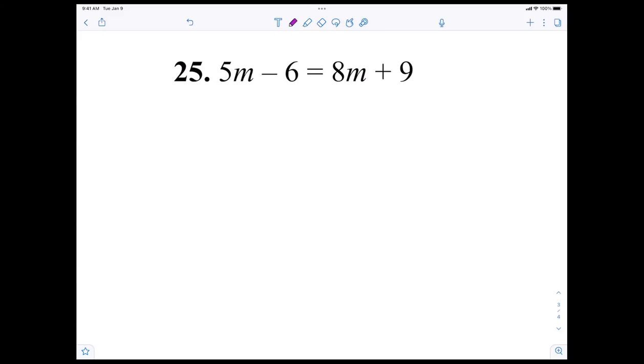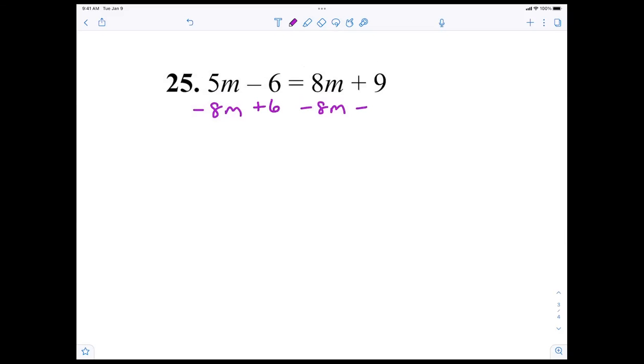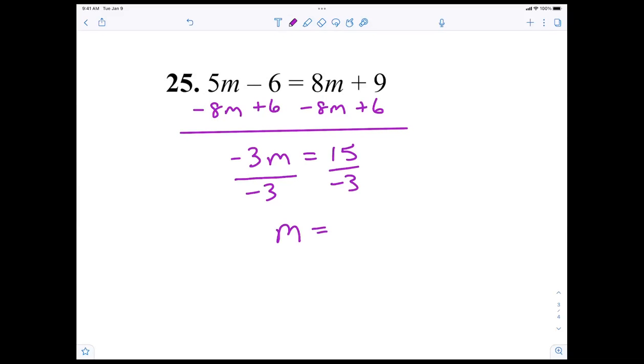All right, Nora. Okay, so for 25, the 8m will be negative 8m, so 5 minus 8m equals negative 3m, and then for the numbers without variables, it would be plus 6, because that's on the right side, and then negative 3m equals 15, and then 15 divided by negative 3 is m equals 5. Negative 3 times 5 is going to be negative 15. Oh, sorry, I thought it was negative 15, it's negative 5. All is good. I understand.